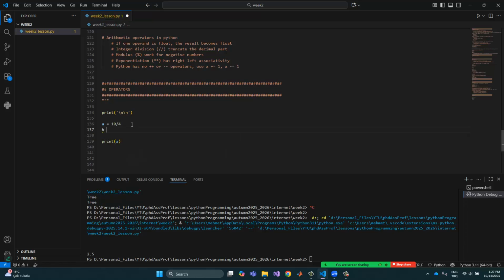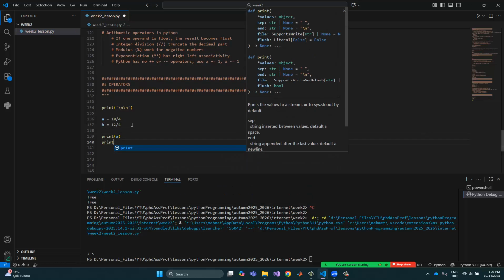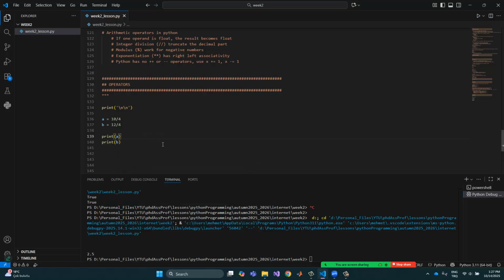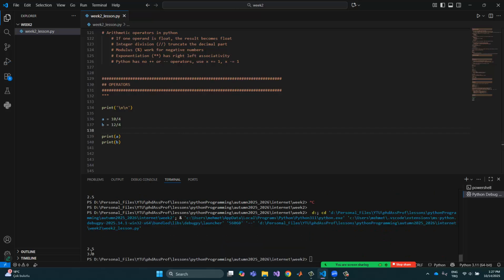But if I choose these two terms, just like this one, b equals 12/4, print b. What's the value of the b in here? Integer or float? Anyone? See? This is the float value. Because this always returns the float, not the integer one, guys.